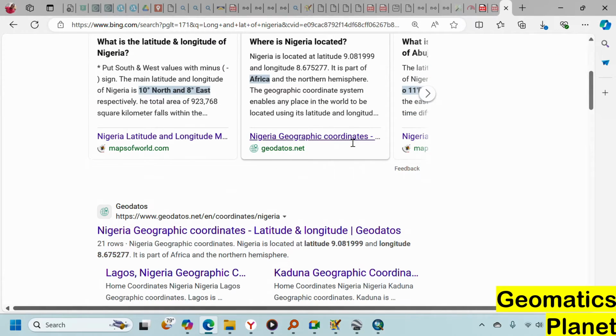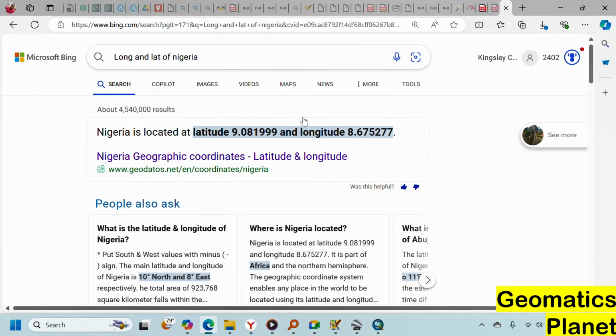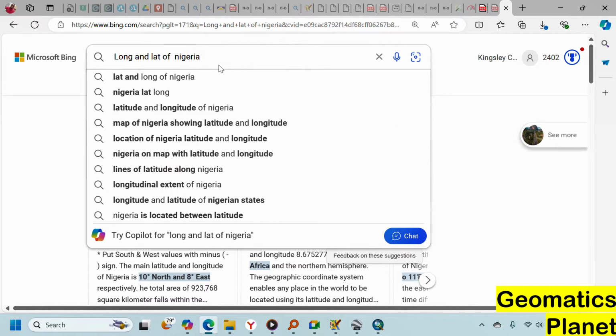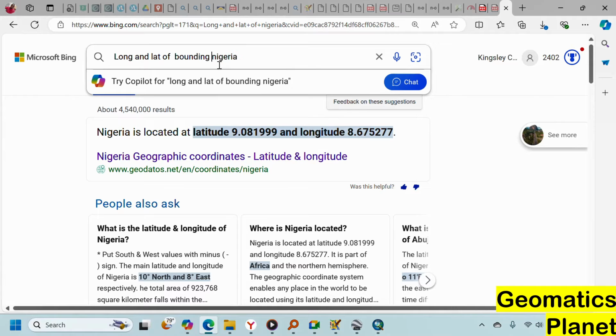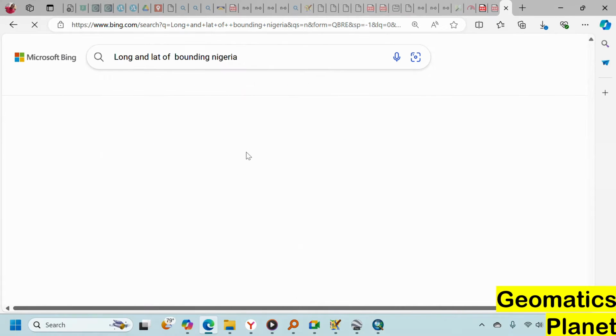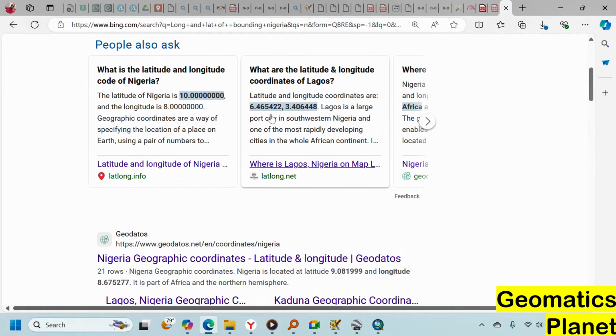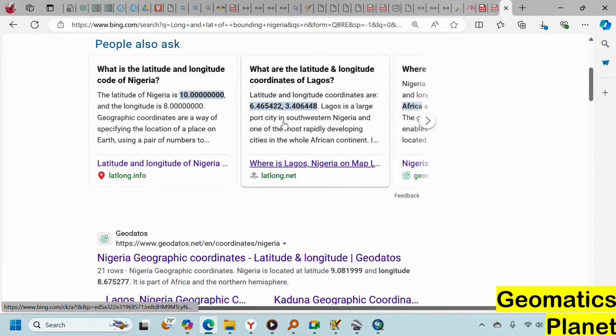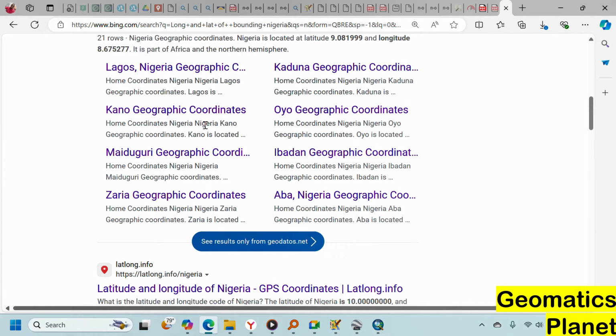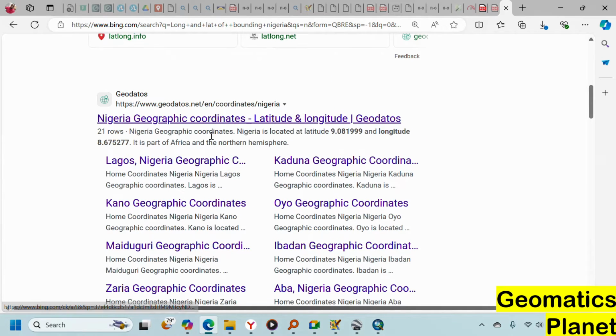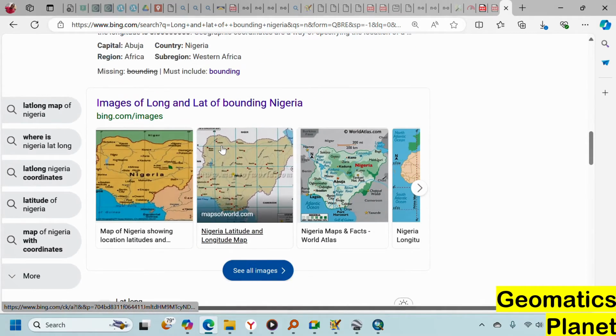This is the centroid. But if you look at the bounding of Nigeria, you will realize that Lagos is located in this. So I wanted to look for a perfect longitude and latitude that bounded Nigeria perfectly.